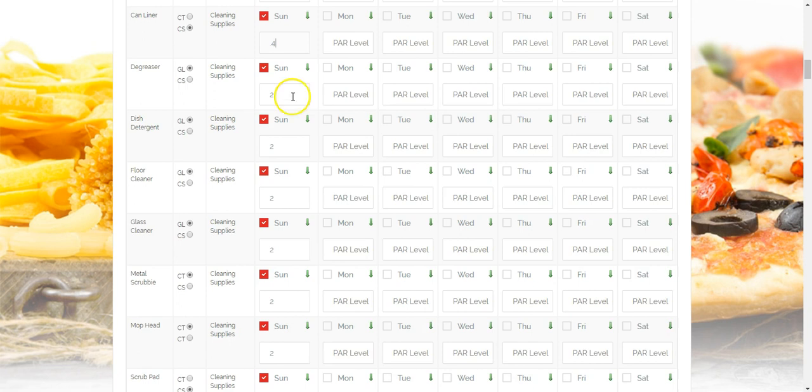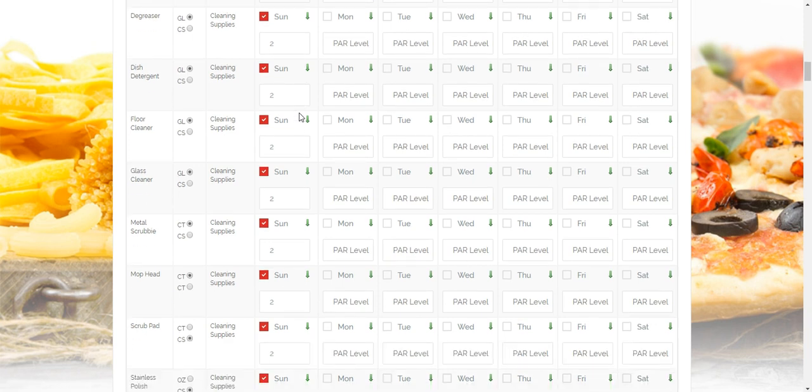So I'm not going to bore you with filling out every single item here. However, I am going to pick a few items out that I would like you to think about, because inventory really can work and par levels can work in 2 different ways.